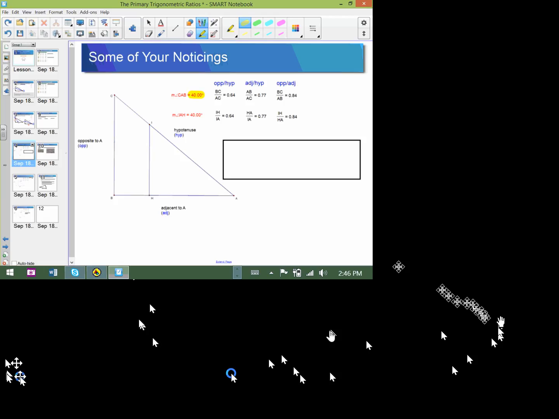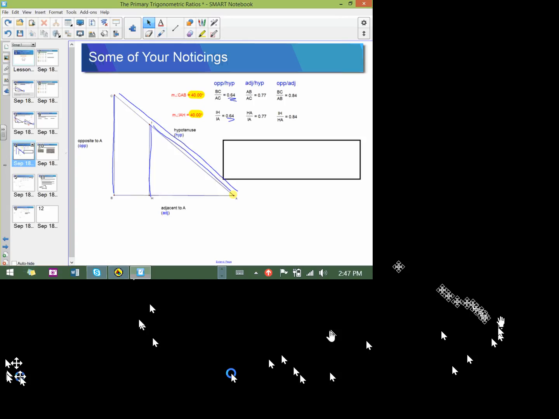Okay. So for a reference angle of 40 degrees, that's this angle down here, what you can see is that the ratios of opposite to hypotenuse. So I'm just going to highlight those. So this side, opposite, compared to hypotenuse, that ratio, also compared, so this one relative to this side length here, those ratios are equal, and that's indicated here. Let's see if I got the right naming. Yes, I do. Okay, 0.64.